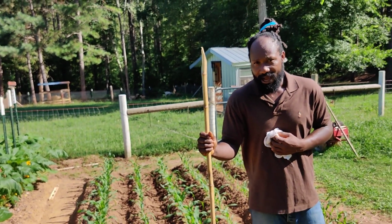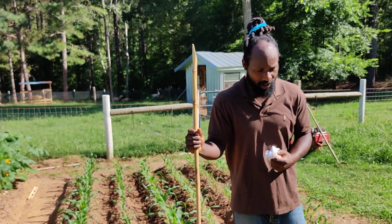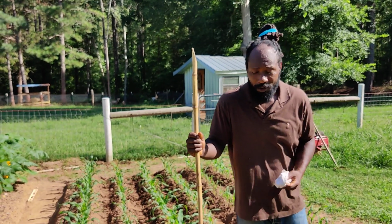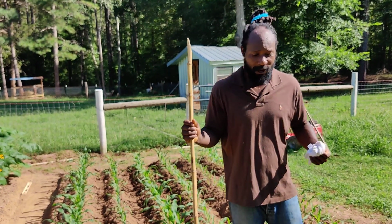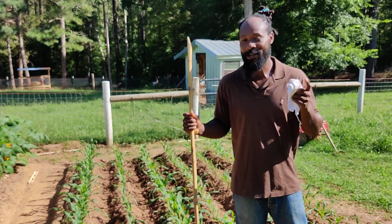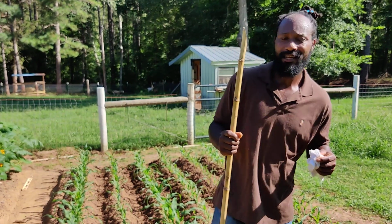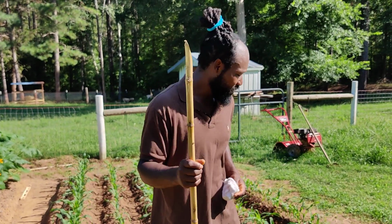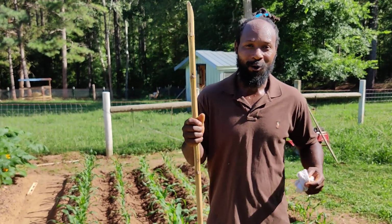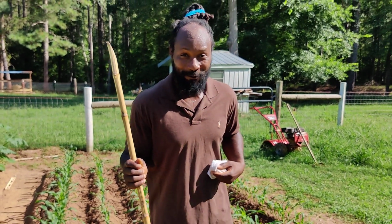Because I figure if I come on out here and hit them with a little bit more nitrogen, they're going to grow pretty fast, and the quicker we can get them to grow and get the ears out of them, that's the best thing for us, because we know that fall is approaching, and corn typically don't really like too much cold weather. And so the quicker we can get that harvest out of them, the better off the corn will be, and the better off I will be able to eat some sweet corn, okay?